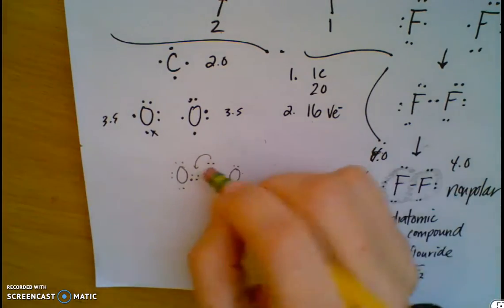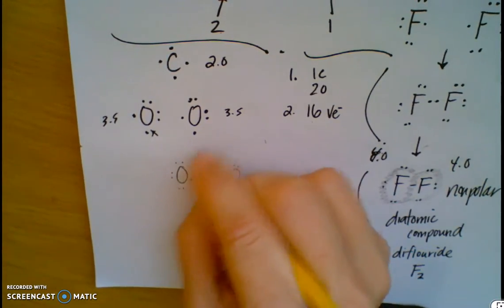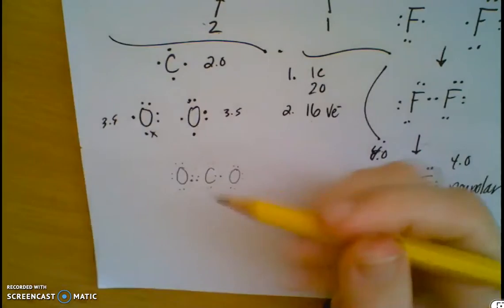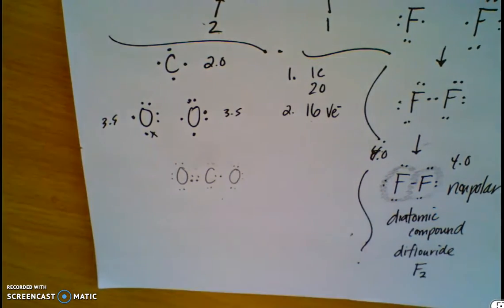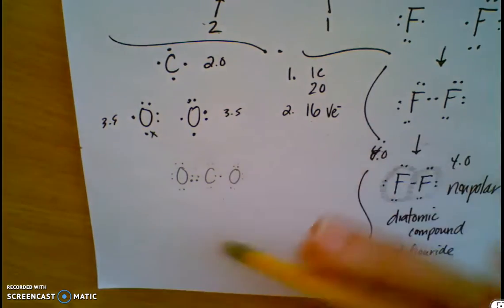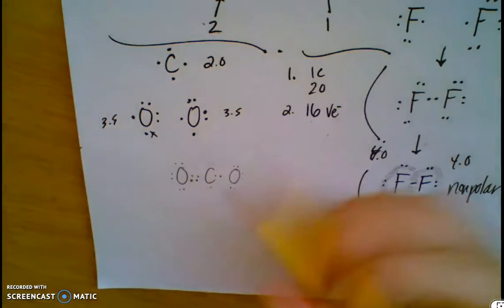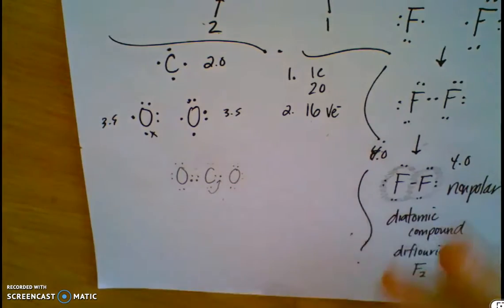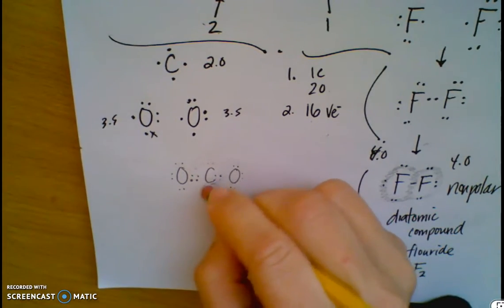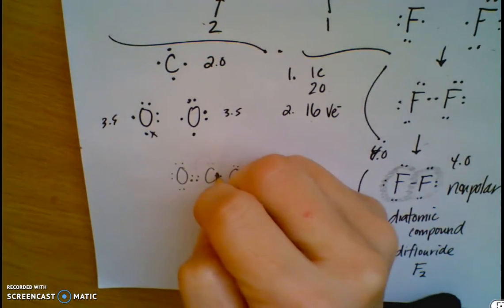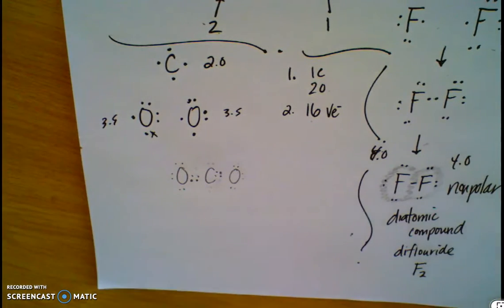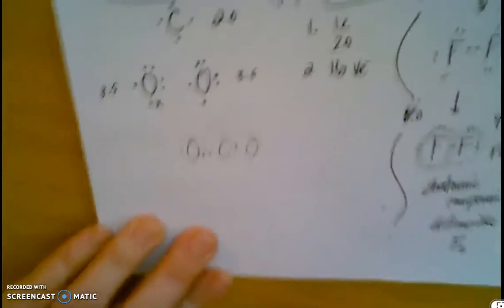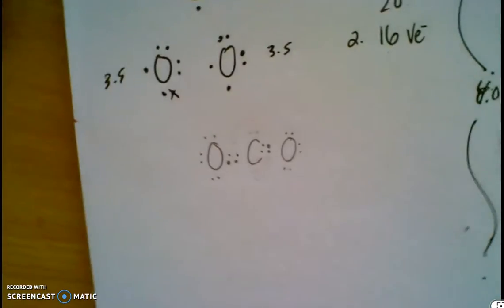So at this point, if I erase this guy, I have 2, 4, 6, 8, 10, 12, 14, 16, 18. So I still have too many. And so what I'm going to do is take this guy and put a double bond there. And you always move it from carbon, because carbon is the least electronegative, so the electrons near carbon would like to be more near oxygen. So carbon, you'll generally make double and triple bonds. It's just a common thing with carbon.